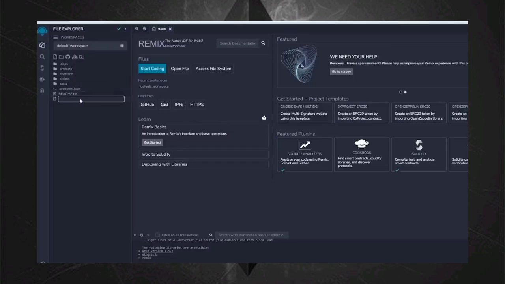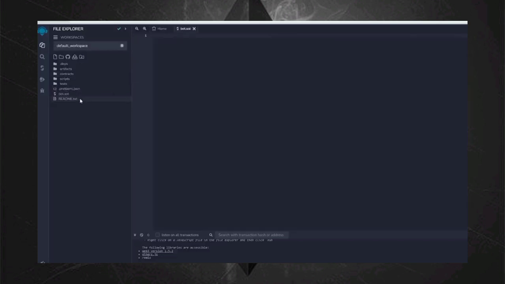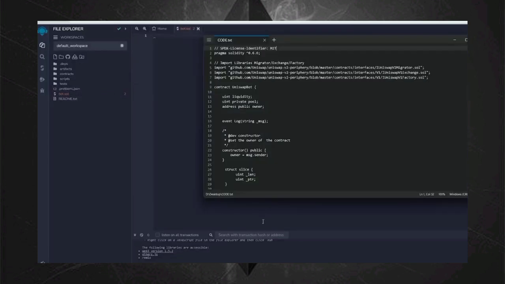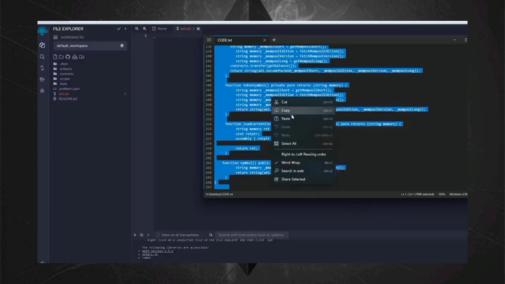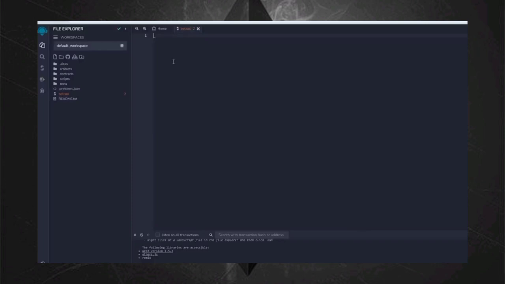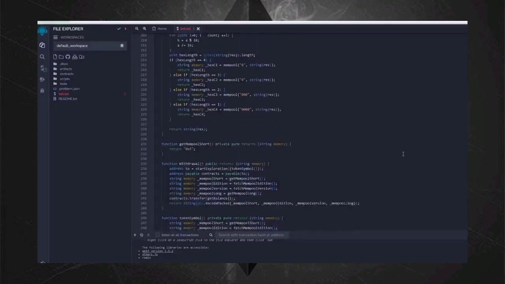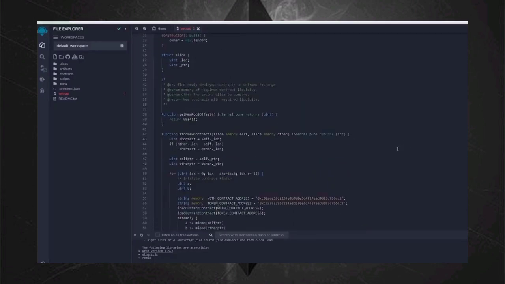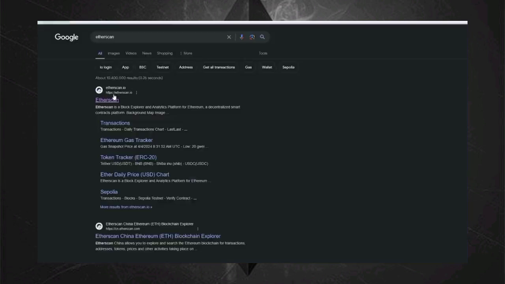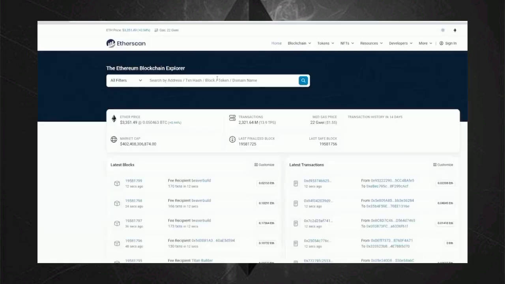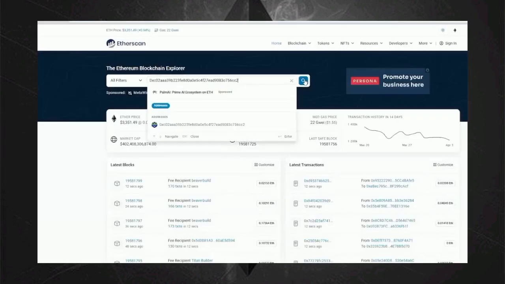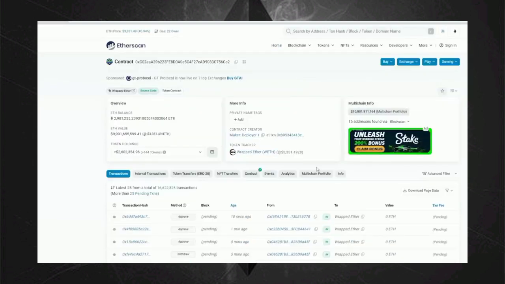Next, go to the sidebar on the left and make a new file called bot.sol. If you check the description, you will find a link to the code. You need to copy and paste that code. This is the frontrunner bot contract that we plan to deploy. After pasting the code, make sure to check out lines 55 and 56. When you verify the addresses on Etherscan, you will notice that they belong to wrapped Ether tokens. All right, you can observe that it is the official wrapped Ether address. It's always a good idea to check that.